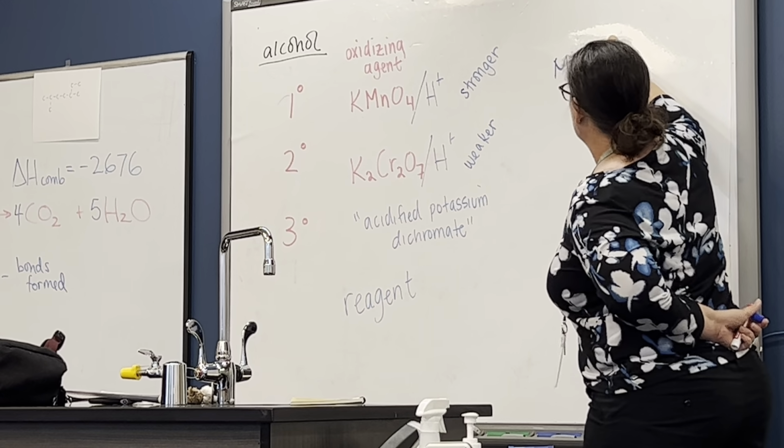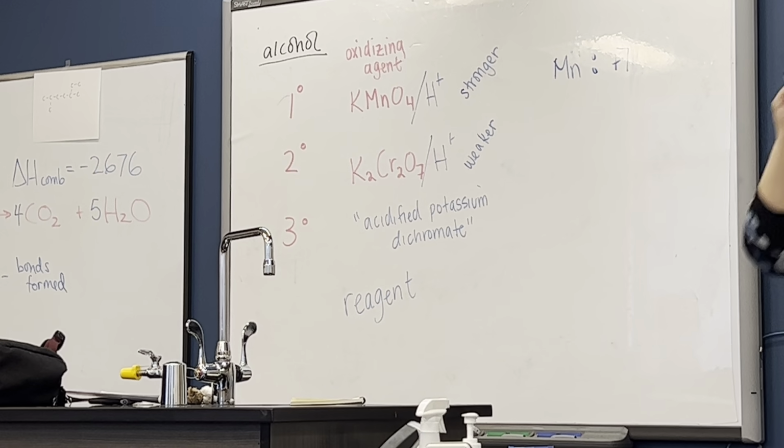Oxidation number. You must do this in an acidic environment. If you don't do it in acid, you won't get the results that I want. We're going to talk more about this in chapter 9, because chapter 9 is specifically about oxidation and reduction. So today I'm more interested in what the products are going to be. What chapter are we in right now? 10.